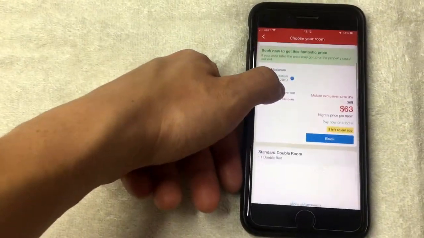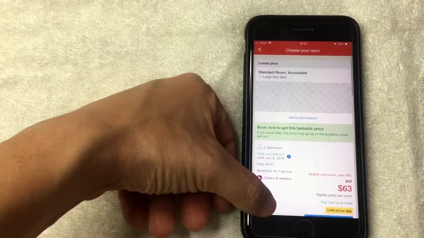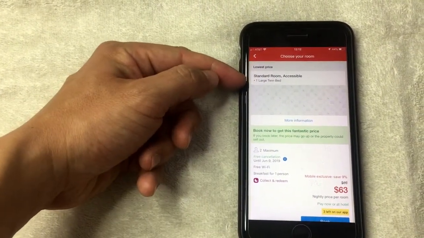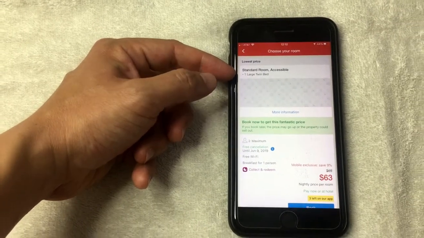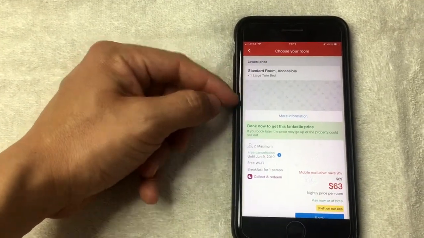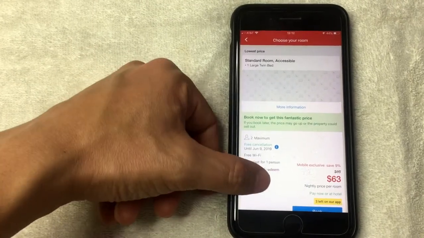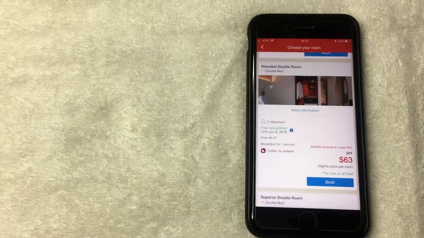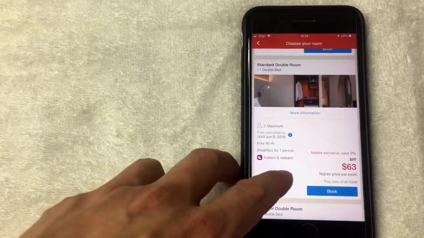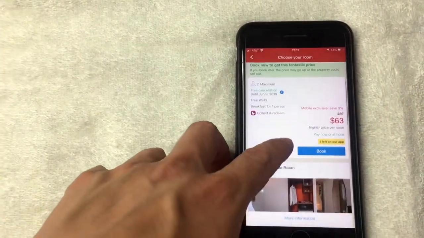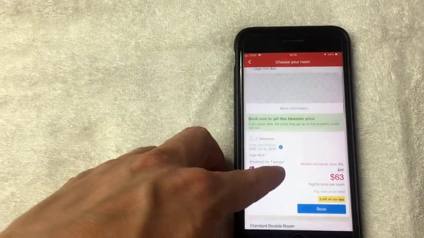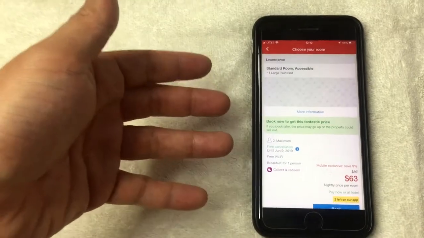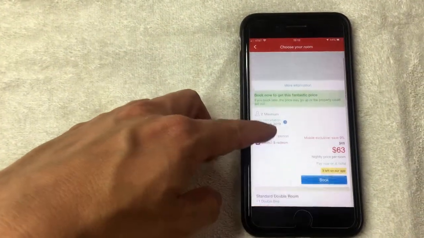Be sure you check to see what the different options are, because for example, this is a standard room, one large twin bed. So especially when you're looking internationally, sometimes you get a twin bed or it might be a shared room or something like that. So always be sure to read that to make sure you know what type of room you're getting. If you scroll down a little bit more, double room with a double bed, which is probably more typical to what you might be used to in America, $63. So fortunately for this one, it's the same price. But if you didn't catch that, you might show up in Brazil and have a twin bed, which might be okay, but you might be disappointed as well. So be sure to watch out for that.